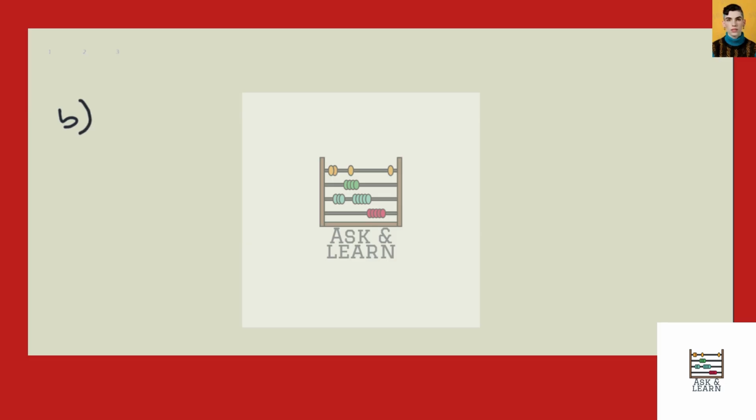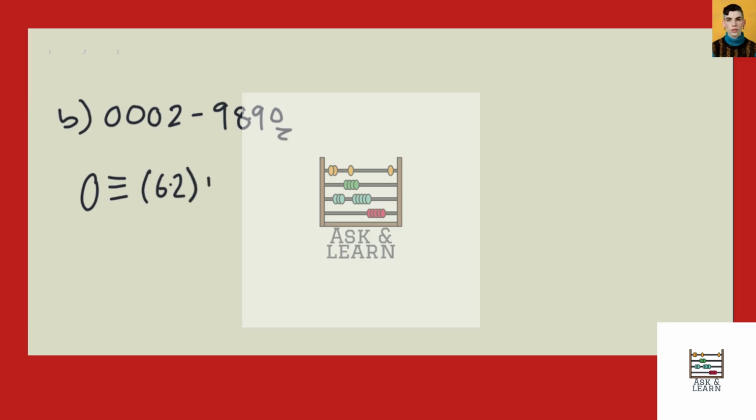Our ISSN is 00029890. Of course, lots of zeros make us happy. That makes calculations quite easy. So our check digit is a 0. We want to see if that's congruent to 3 times 0 plus 4 times 0 plus 5 times 0 plus 6 times 2 plus 7 times 9 plus 8 times 8 plus 9 times 9. And this whole thing mod 11.